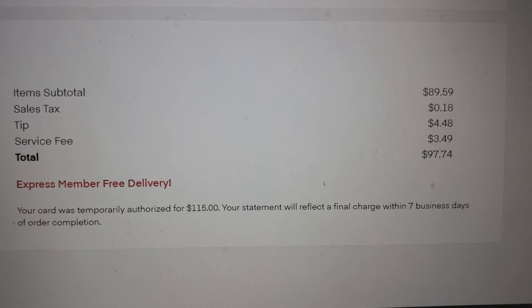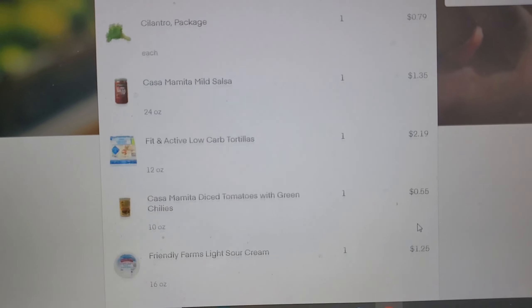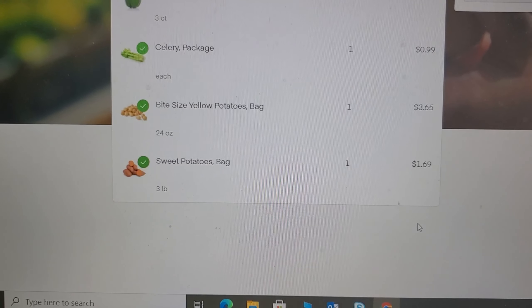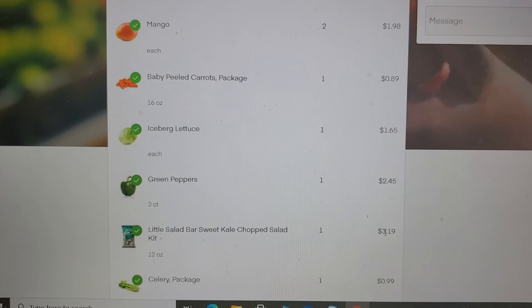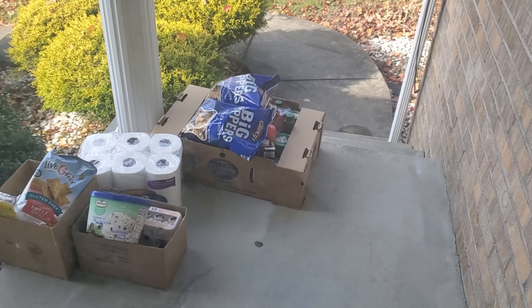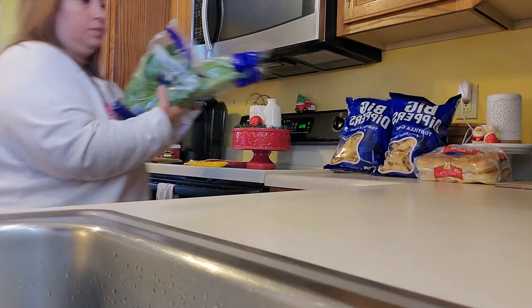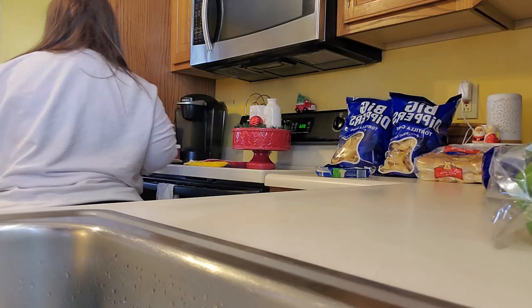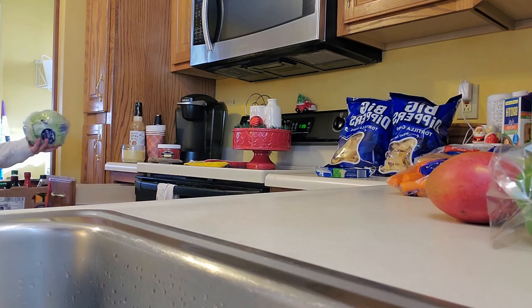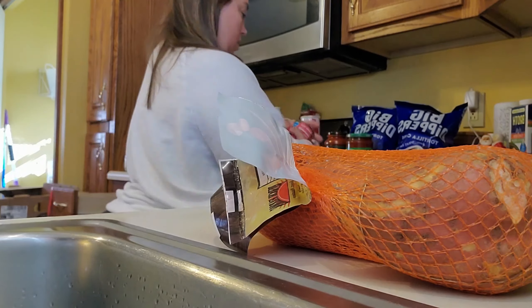You will have a personal shopper assigned to your haul. They will shop for you and you can chat with them via the website while they're in store. They will offer replacements for items that are out of stock, or if you don't want a replacement they will refund you. Once shopping is complete it shows them driving to your house via the map, and they bring your groceries right to your doorstep. I am honestly in love with this convenience service — I use it probably twice or more a month.